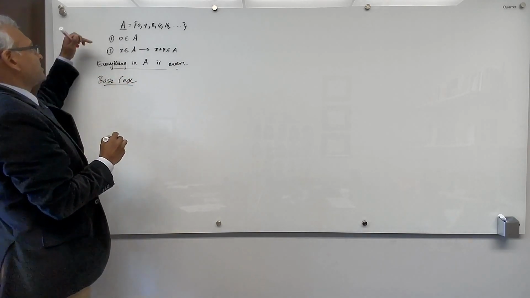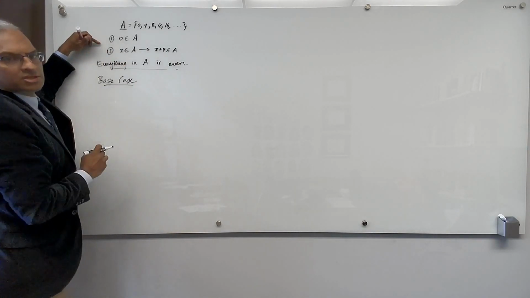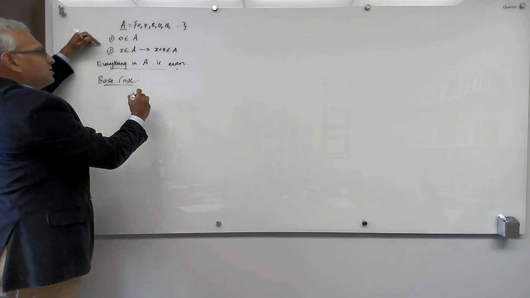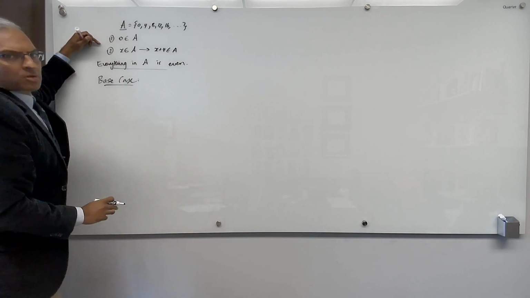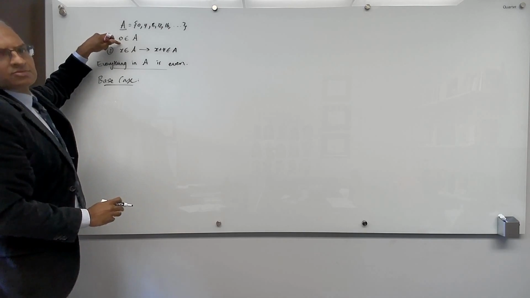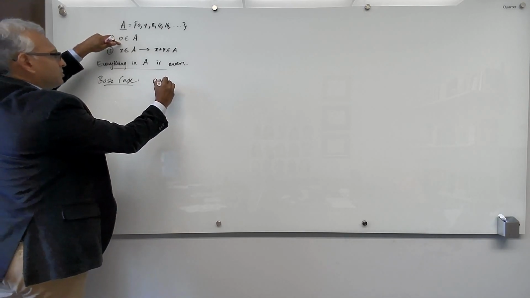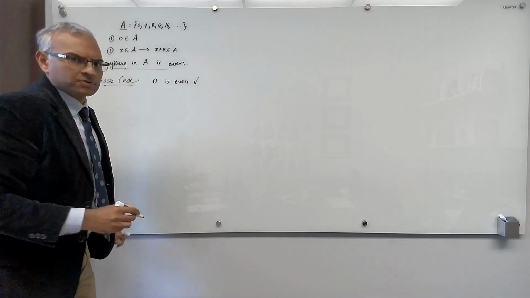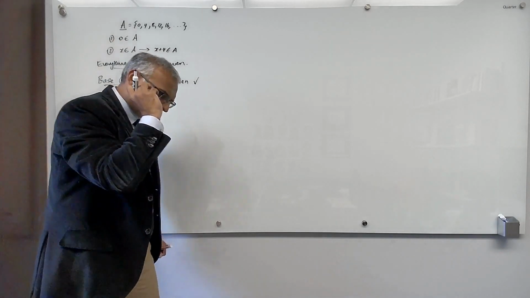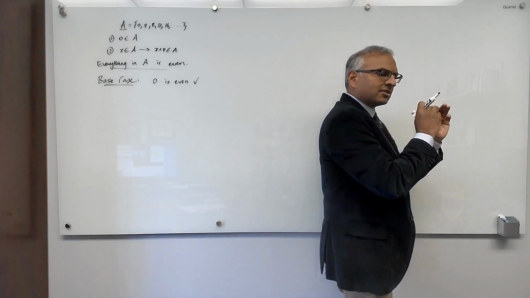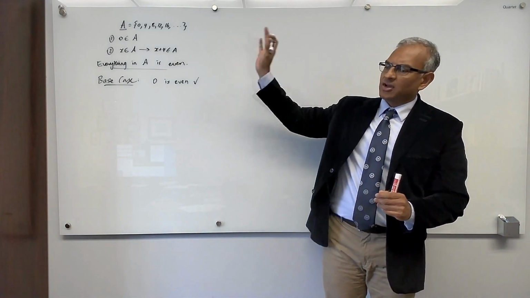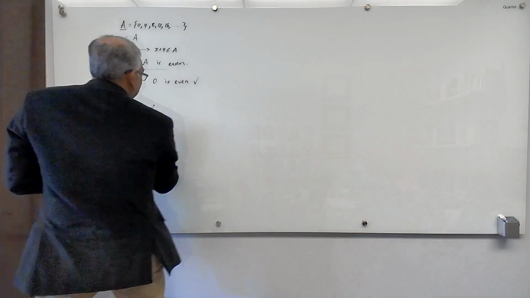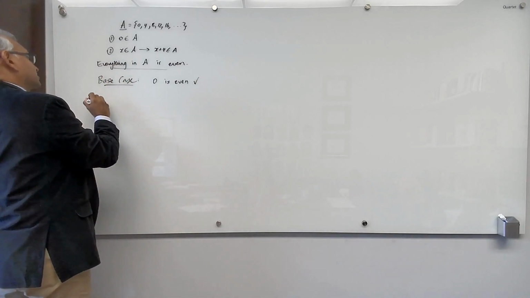We need to go to the base cases of the recursive definition, and there's just 0. So we need to show that even is a property of the base case, the primordial ancestor, and 0 is even. That's clearly true, so check. We've shown that the primordial ancestors of this recursive set satisfy my property, which is evenness. Now, this is the induction step.